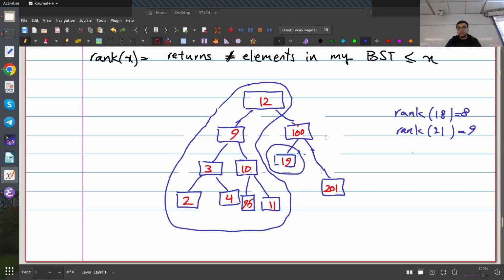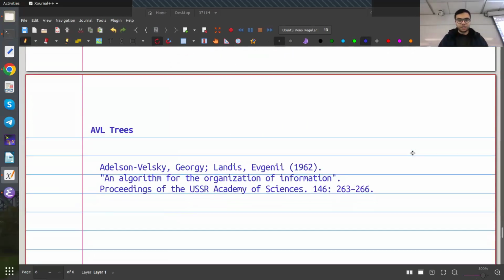Okay. Now, in general, this is great, because whenever I'm at a particular point, either I'm going right, in which case I know that I have to include this node and everything to its left in my answer, or I'm going left, in which case I'm just continuing my search, right? But the problem is that I don't want to go and count everything in the left subtree. So instead of doing that, I would just save some extra information.